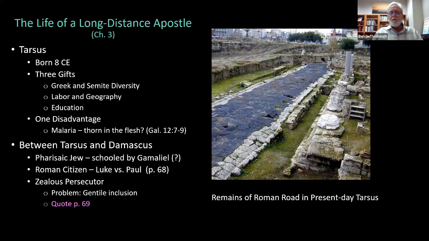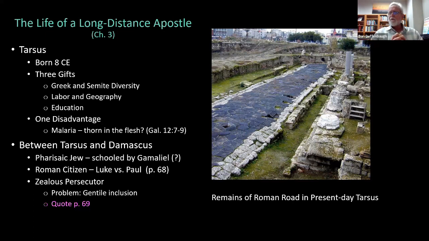And Crossan and Borg state the hypothesis that there's something peculiar in Paul's letters where he talks about a thorn in the flesh that has kept him humble, kept him from bragging or taking pride in some of his righteousness as a Christian, you might say. He's always reminded of this human aspect that he simply calls a thorn in the flesh.